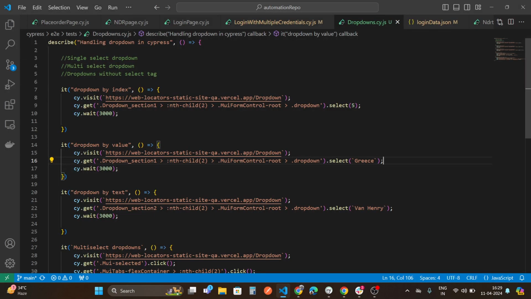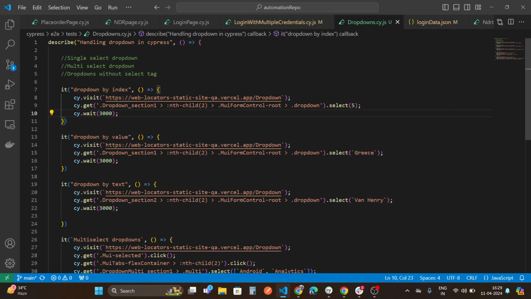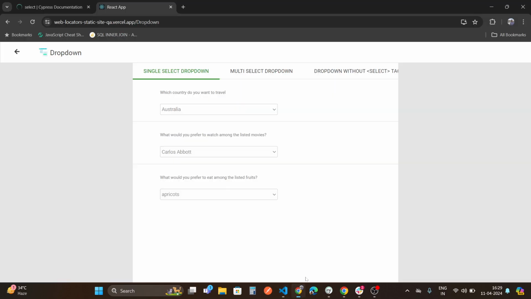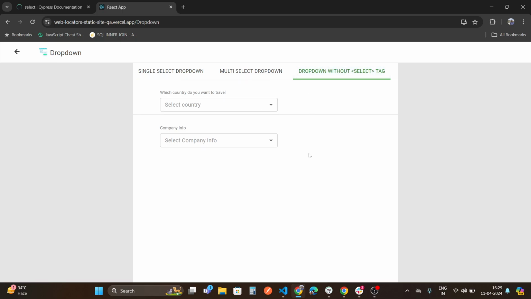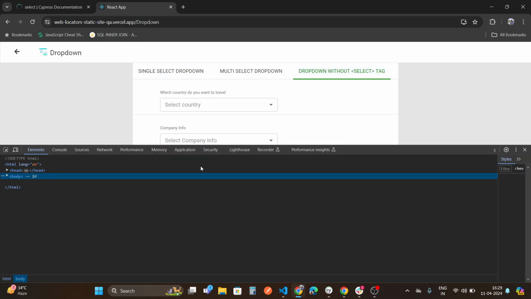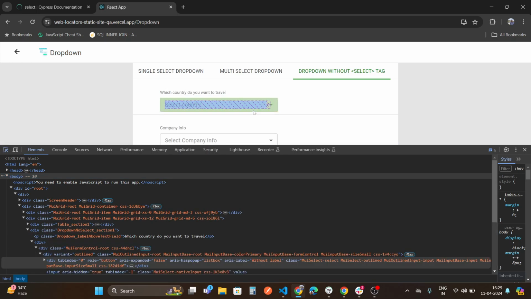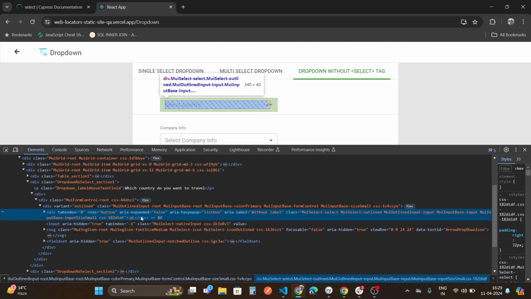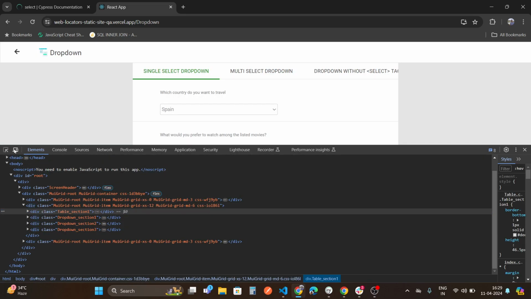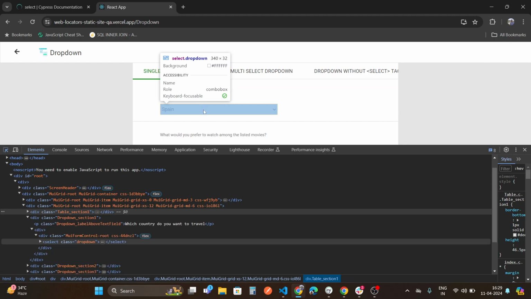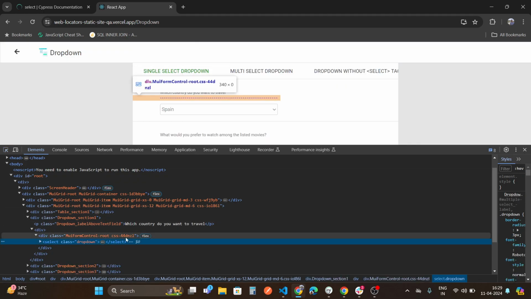But be careful. Not all drop downs are select drop down. If you check in the network tab and locate the element, it is a div. It is having a div tag. If we select the single select drop down here and locate the element, it is having a select tag.